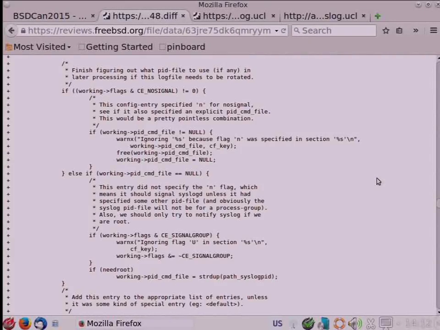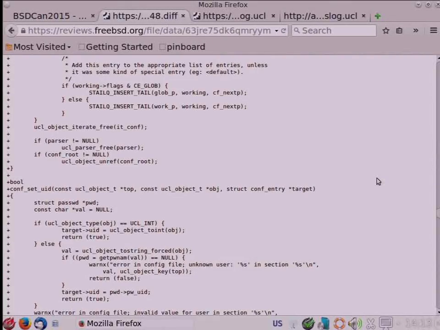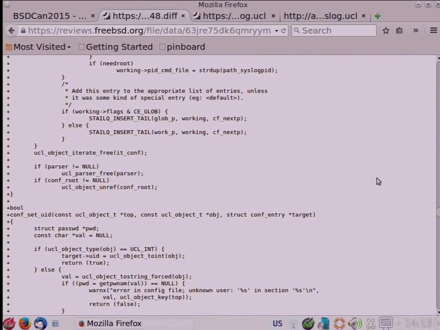It does a little bit of special handling for flags such as please don't send a signal to the process that owns this log file. And then it adds it to the newsyslog work queue and continues. So it's a fairly simple patch and just needs a little bit of polish, and it should be ready to go. But yeah, there's some concern about the size of the config file, but in the end, the readability might be worth the extra couple of bytes.